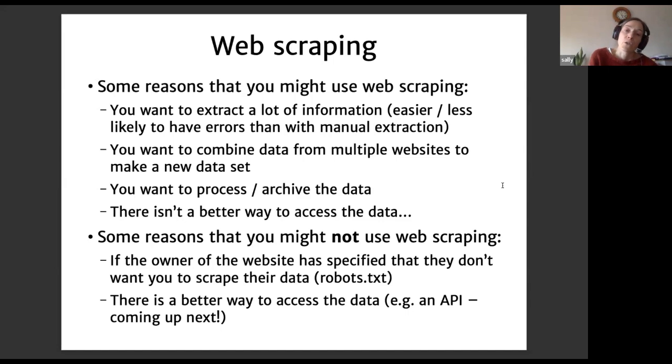So normally for oceanographic data, you do have another option. Normally there's going to be an easier way to access the data. So that would be a good reason not to use web scraping, if there's any other way to get hold of the data. And another reason that you might not use web scraping is that sometimes it's not allowed. So in fact, the owner of the website can specify that they don't want you to use this method to access the data on their website. And if they've done that, it's best not to do it because that can lead to you being banned from the website, in fact.